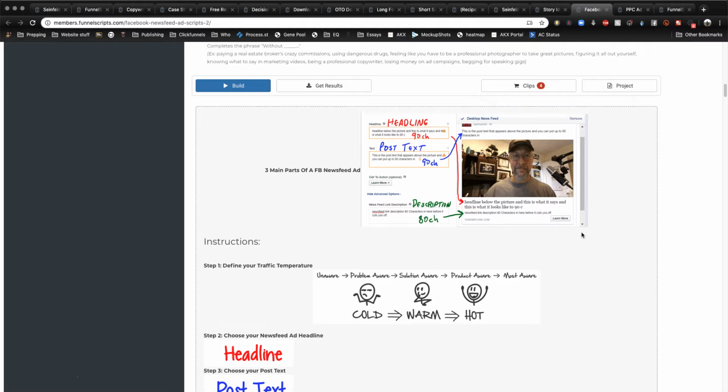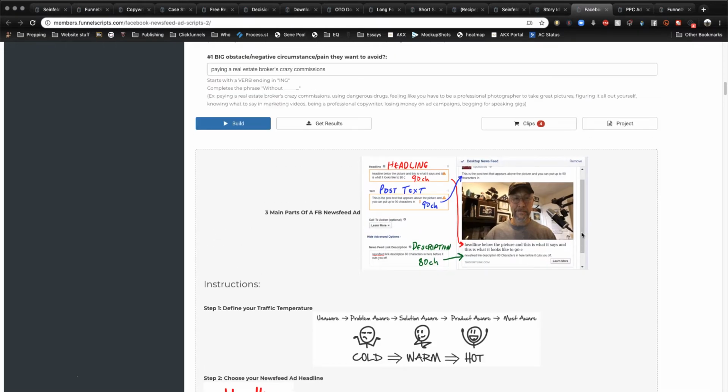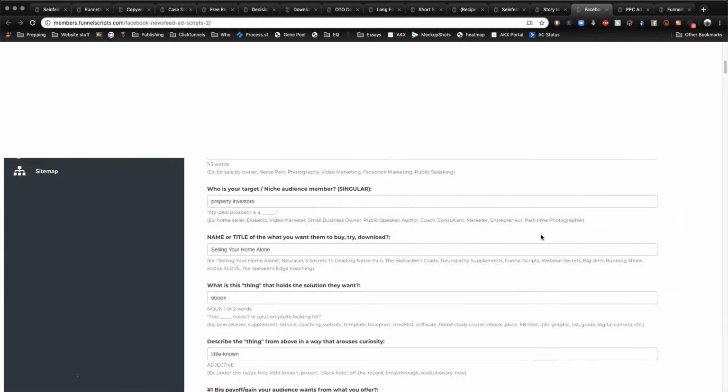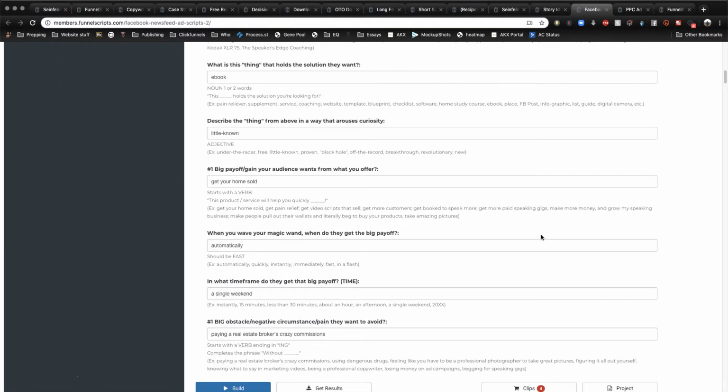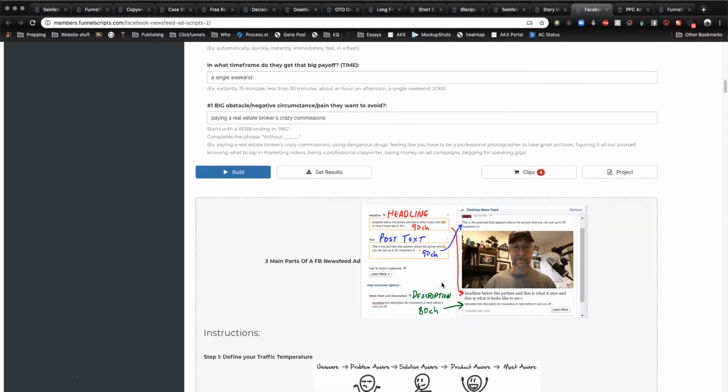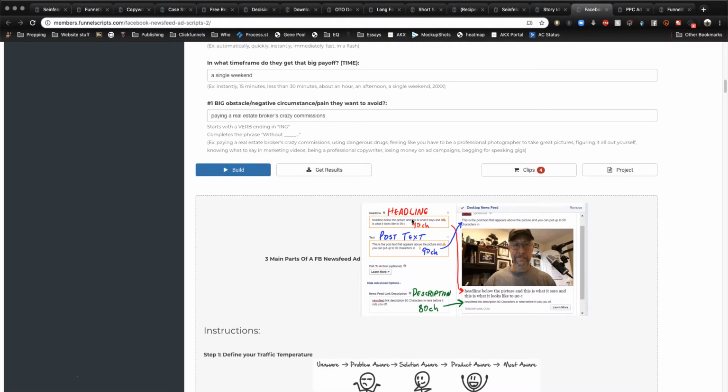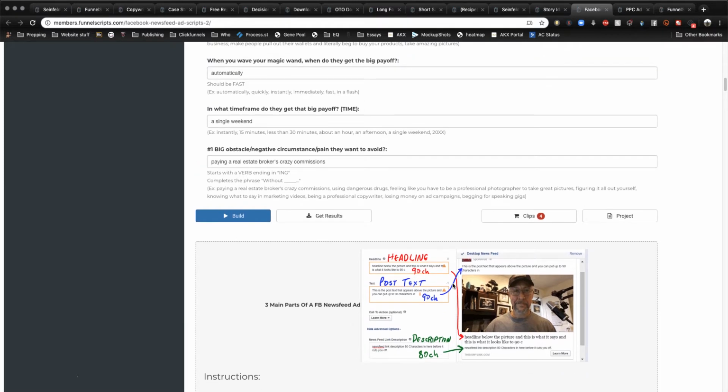So once you've done all this, you've nurtured them, you've sold the product, you have a project together, you now want to sell your product. There's two ways you can do this generally. Facebook seems to be the way that most people are doing it at the minute, and you can do pay-per-click ads on Google. So if you go up here, you type in 5 or 6 different parameters, you click build, and what this does, if you look at a Facebook ad, there are 3 main points on it. You have a headline, which is 90 characters long, the post itself, which is 90 characters, and then a description is 80 characters.